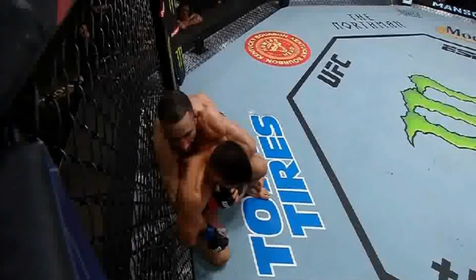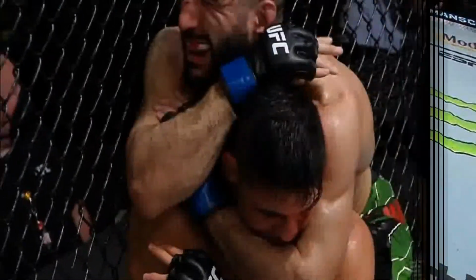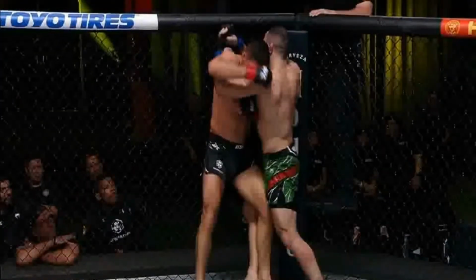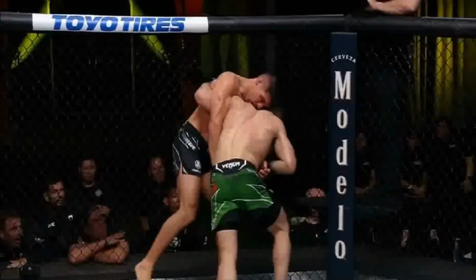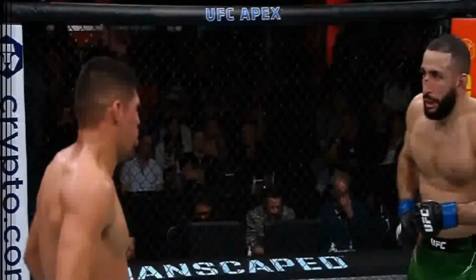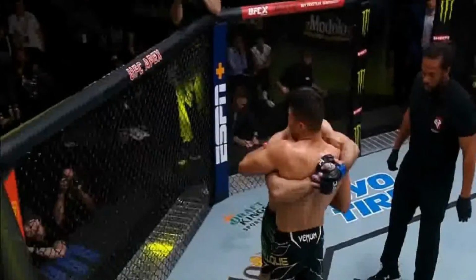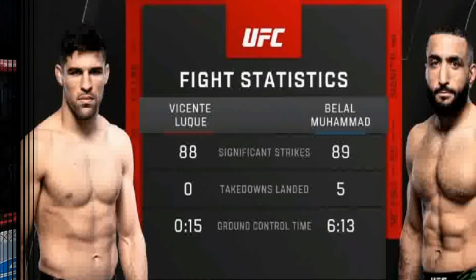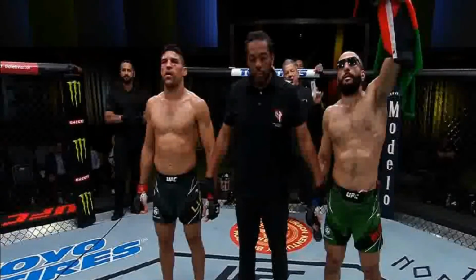He made him chase him all over the octagon, and he pulled him into the position we've been seeing all night, DC. Let's see what Luque does. New territory for Luque again, bears mention. No problem. Five takedowns. Muhammad, 89-88. But those five takedowns tell the story, as they often do. Decision, Bilal!